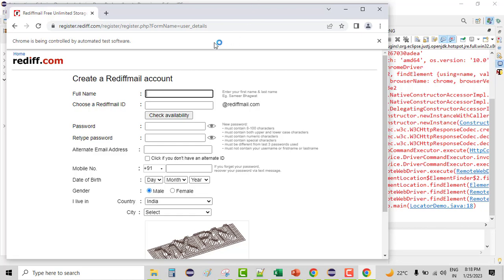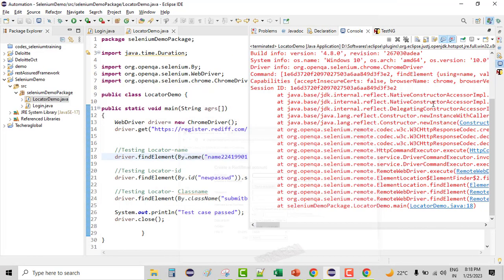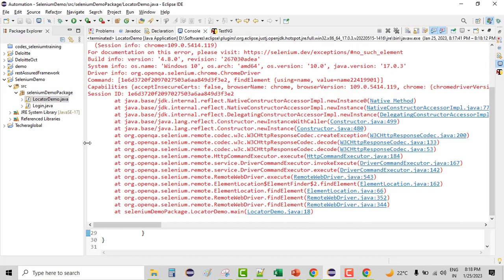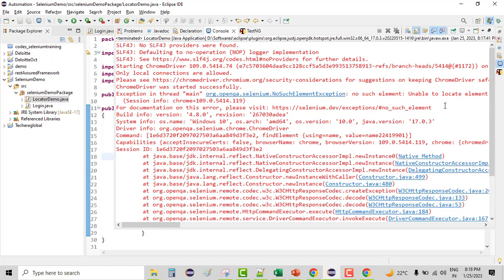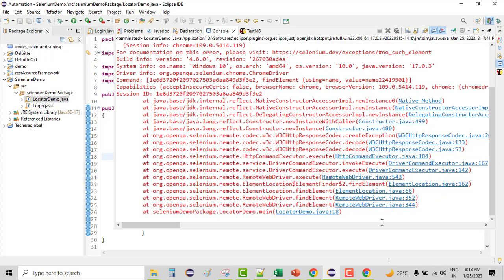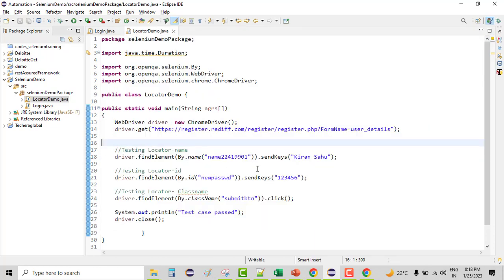Let us find out the error. We'll go back to the console and scroll up. It is a NoSuchElementException. The NoSuchElementException arises when the code is not able to find any element which you have written there. We have to find out which line of code has thrown the error. We can see here line number 18 has thrown this error. So there's no such element having this name.